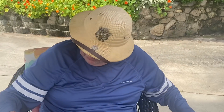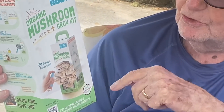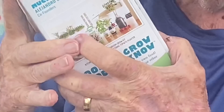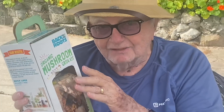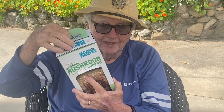Now let me tell you about the failure. This is my organic mushroom kit. Over a two-week period, you keep it warm and moist — and this is what came out. That does not look very edible; it looks very scary. It smells fine, but I'm going to write to these people and say 'send me another one.' He's been doing everything he's supposed to do — that's my failure.